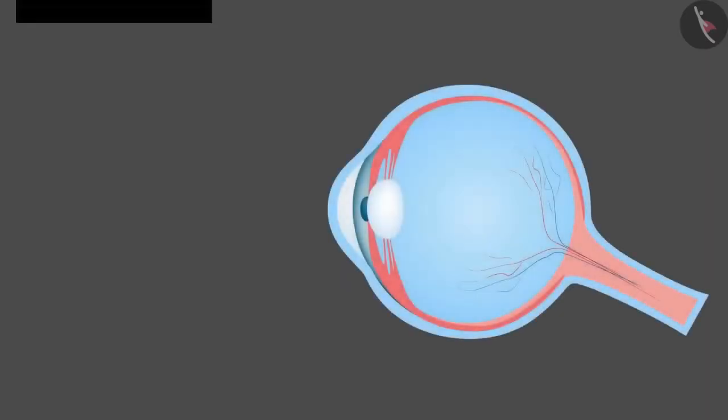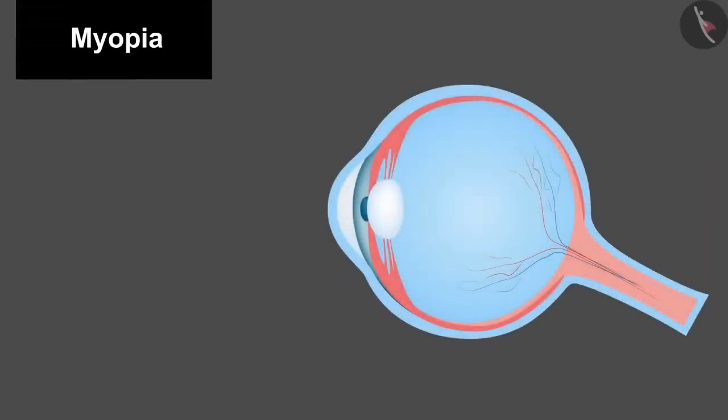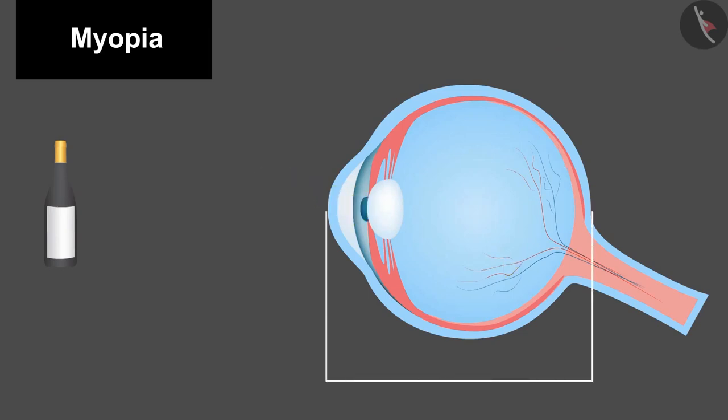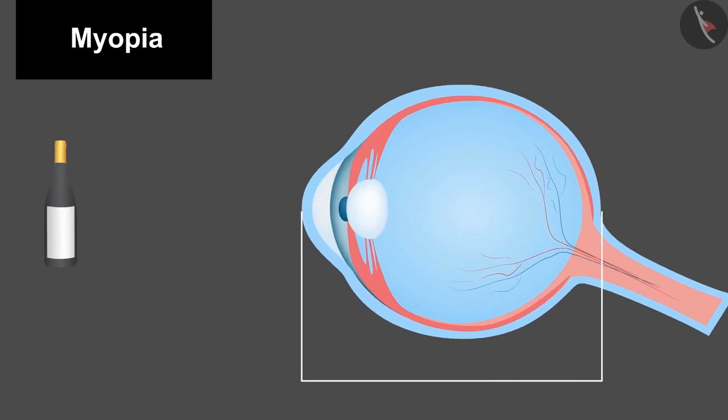The first one is myopia, which is also known as near-sightedness. The person having myopia is able to see the nearby objects but finds it difficult to see the distant objects clearly. In this, the image of the object forms not on the retina but in the front of it. Now you may be wondering why the images form in the front of the retina instead of on the retina. They are formed because in this defect, curvature of the lens or the curvature or axial length of the eyeball increase, due to which the converging capacity of the eye increases and the image forms in front of the retina.